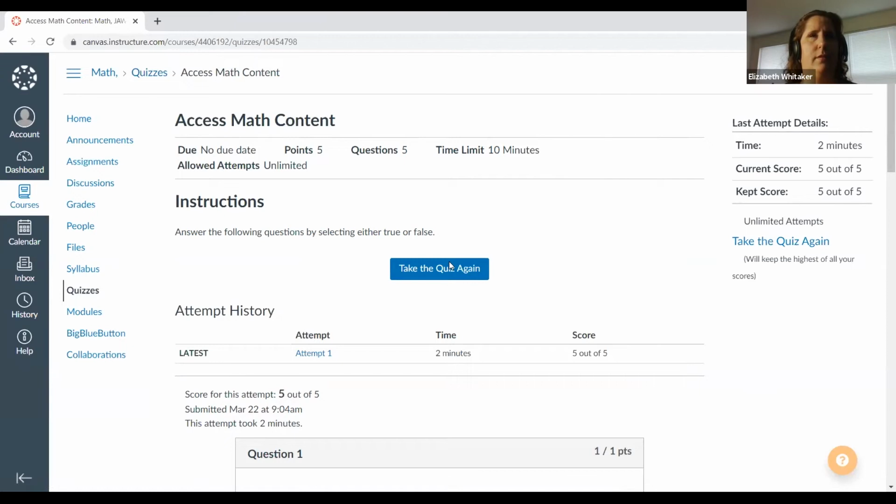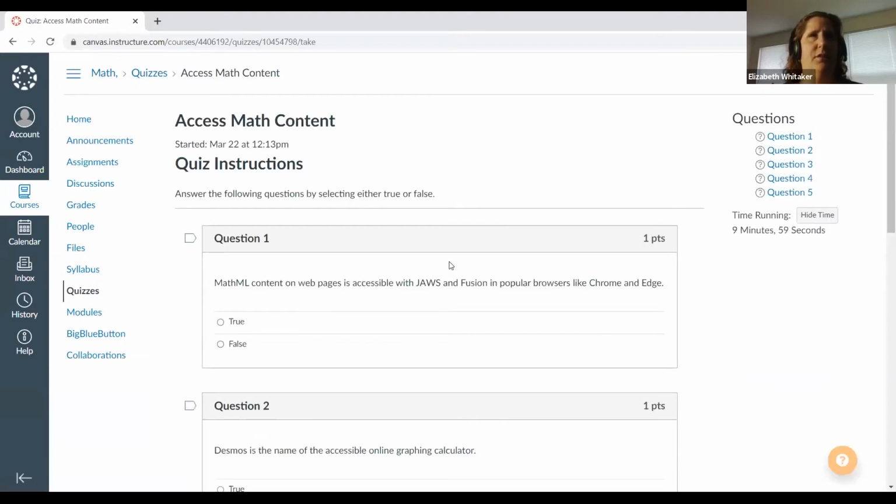Heading level 2 instructions. Answer the following questions by selecting either true or false. Link take the quiz again. I took it earlier so I would have a grade, but if you've never taken it, it'll say start quiz or take quiz. And if you press enter, it'll take you to that page. Let's go there so I can show you a little bit about the page. I just used true false questions here, which were check boxes. You can also use radio buttons. You can use drop down lists. You can use things like that for multiple choice.